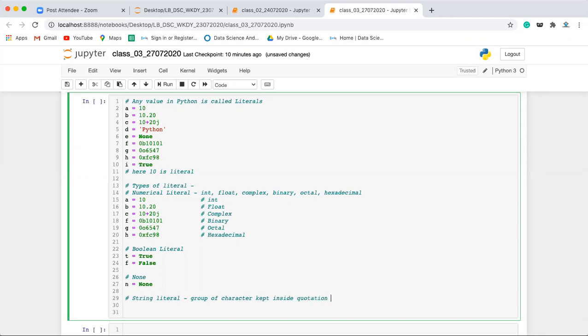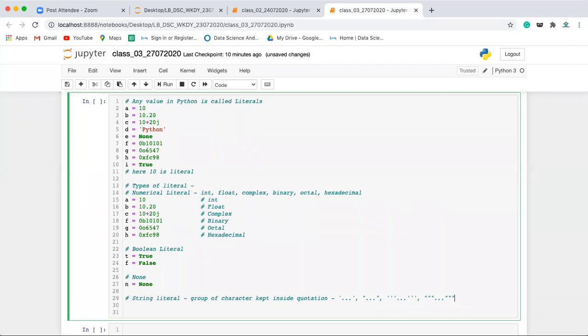And when you say quotation, it can be single quotation, or it can be double quotation, it can be triple quotation made up of single quotes. Okay, and it can be triple quotation made up of double quotes. Okay, it can be anything. So basically any group of characters which is kept inside the quotation, that is called the string literal.